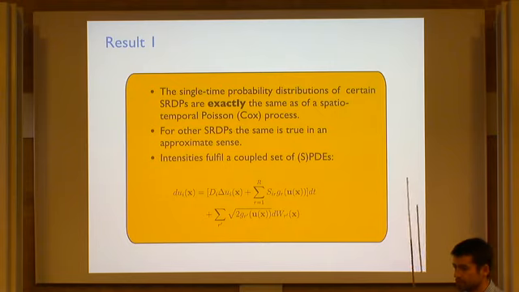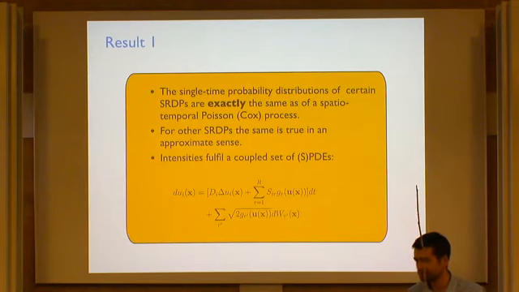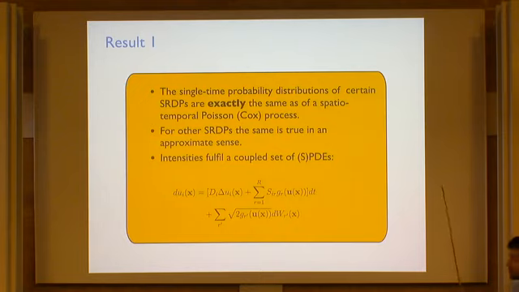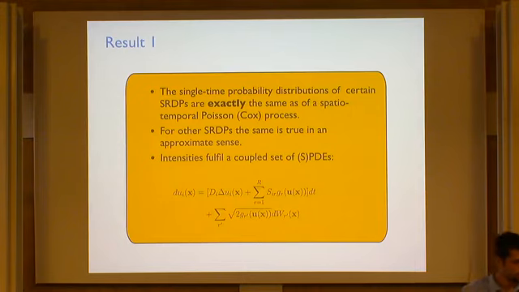Can you say a word about what you mean by approximate in the second bullet point? Is this like a limit as the number of particles goes to infinity? No, I can't say when this one becomes exact. This is just because of the approximation we did on the previous slide. And what boundary conditions do you have? That depends on how you define your stochastic diffusion process, or in your reaction-diffusion master equation, what boundary conditions you take there. So they just inherit from there.